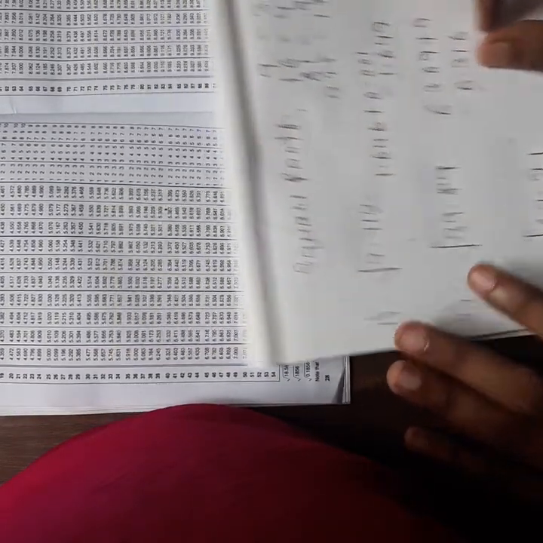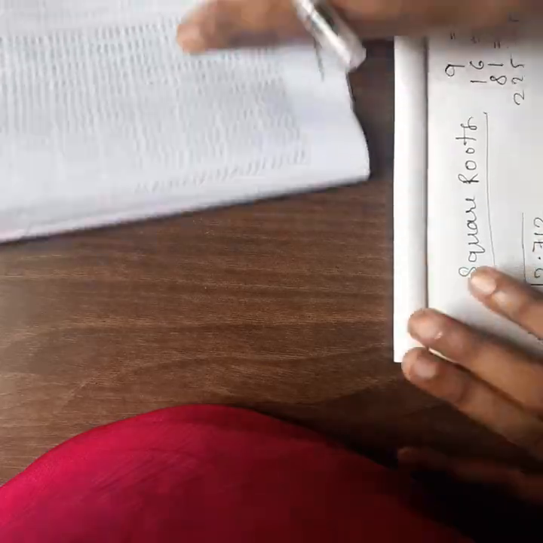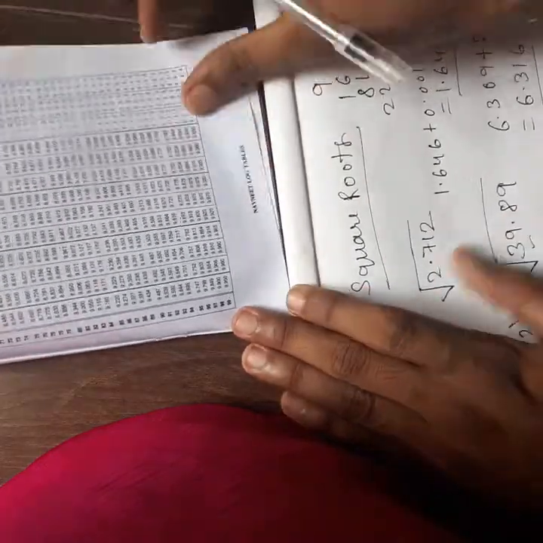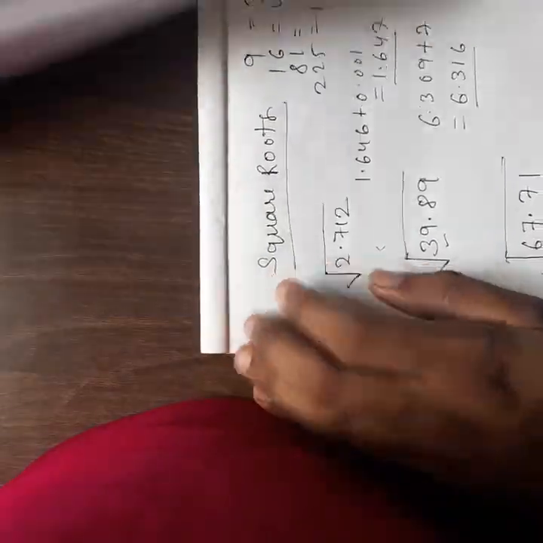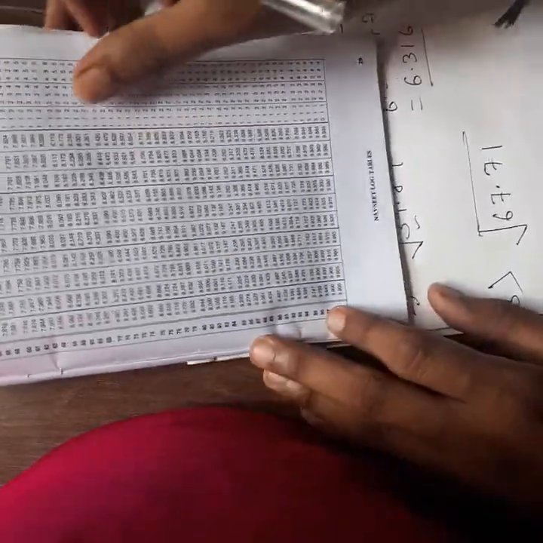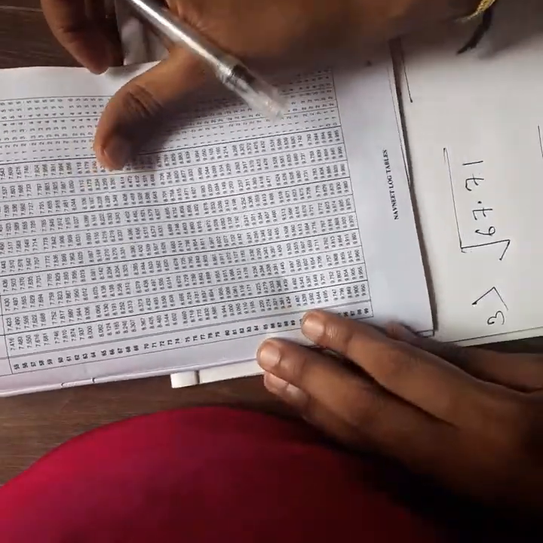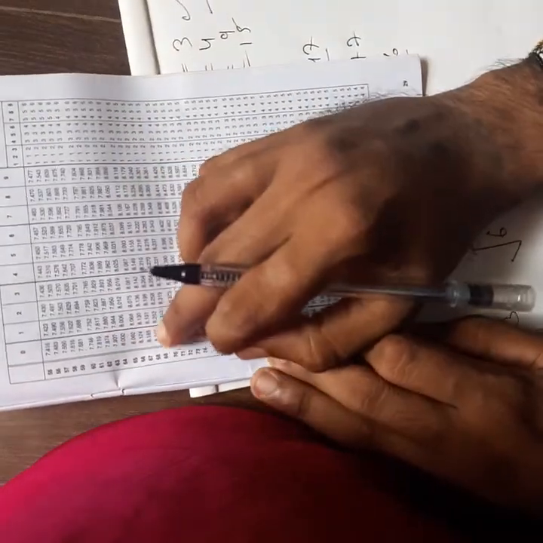Going for the next example quickly: 67.71. You have to just run the table. I'm taking random examples so doubts can be anywhere for any student. For 67.71, go for 67.